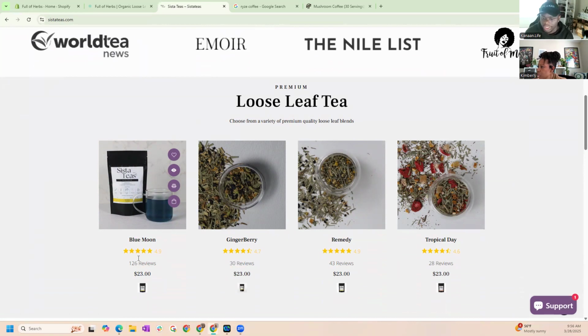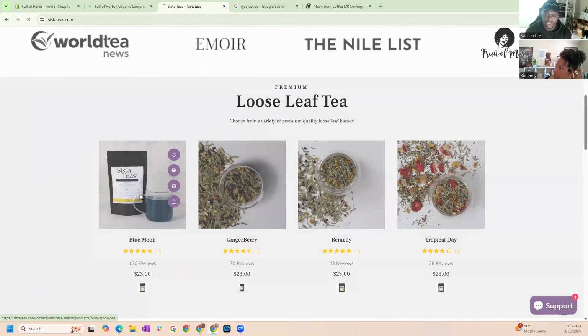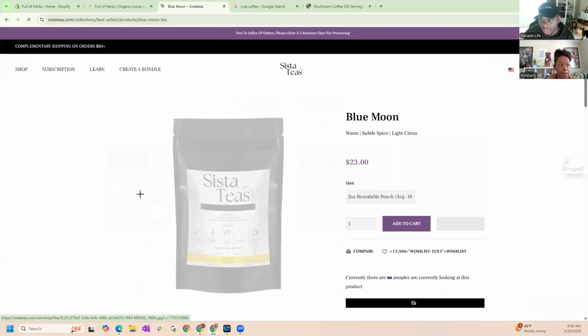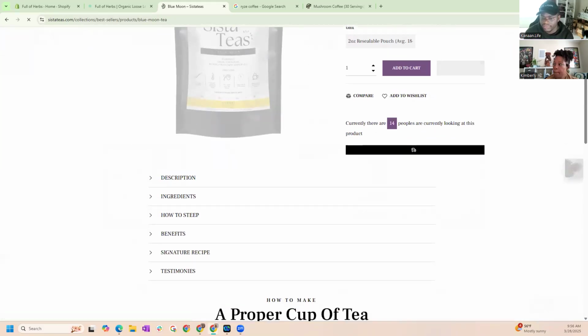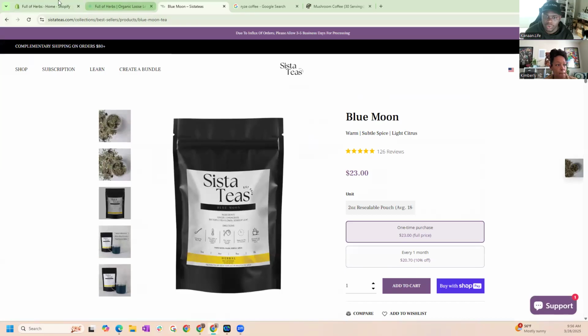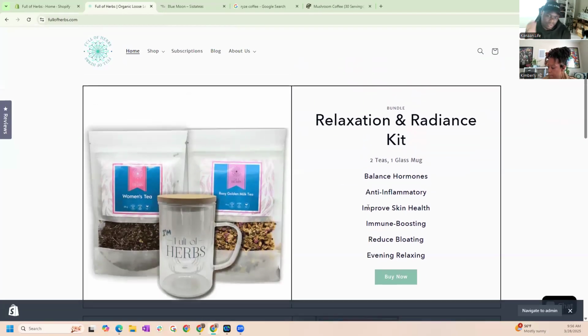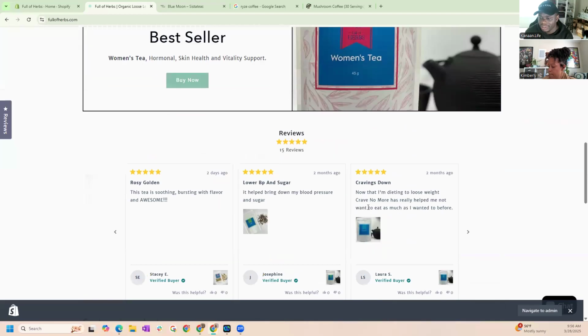So it's the social attached with social proof. But then I also can go into each individual tea and read more however they see fit. So when we're talking about wanting to advertise our bestsellers, we want to show them each one so they can do the research and see why it's the bestseller.